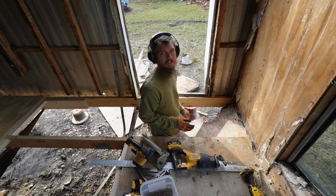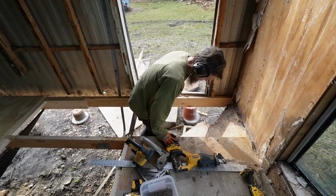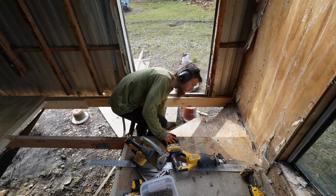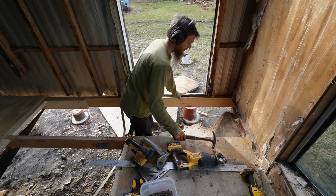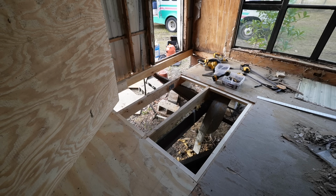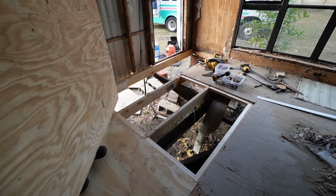What I want to do is try to get it out from under the wall. We're not cutting it at the wall. So hopefully we can make that happen. This has sawdust all over here.